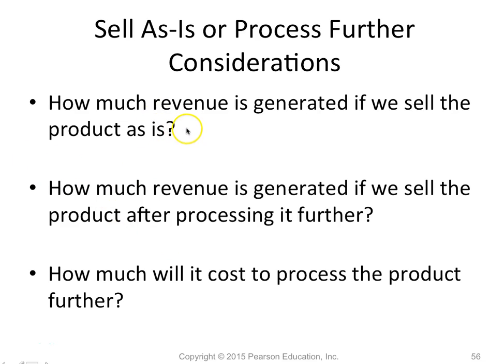And when we process that, the process revenue minus the as-is revenue, let's do this. The process revenue increase is going to be more than the increased cost. So use this revenue minus this revenue. If that's greater than the cost of processing the product further, then we are going to do that. Otherwise, we have to say no.